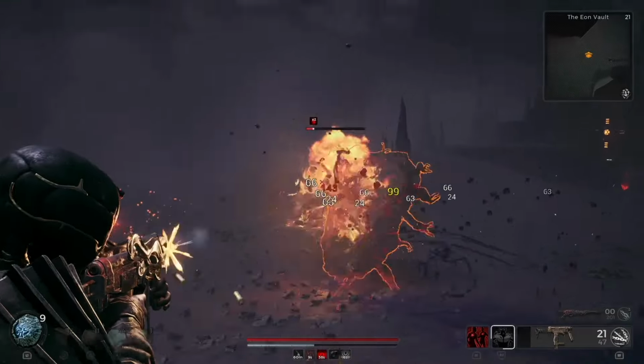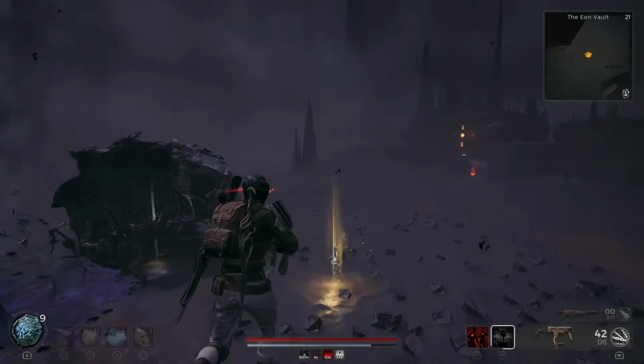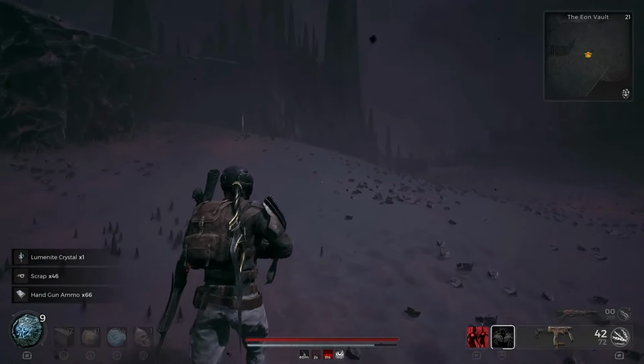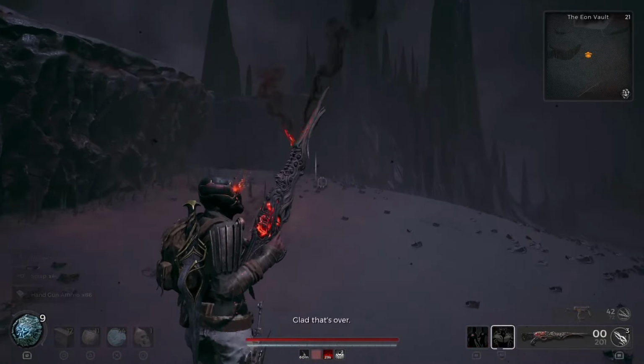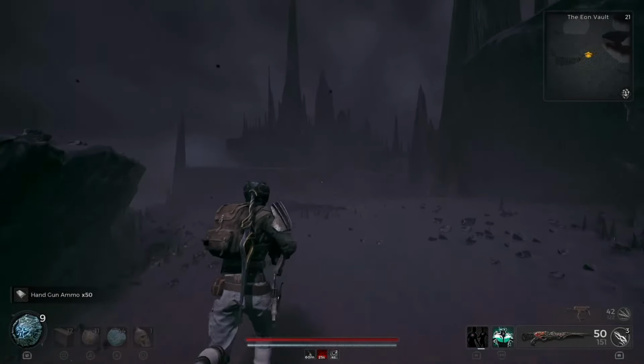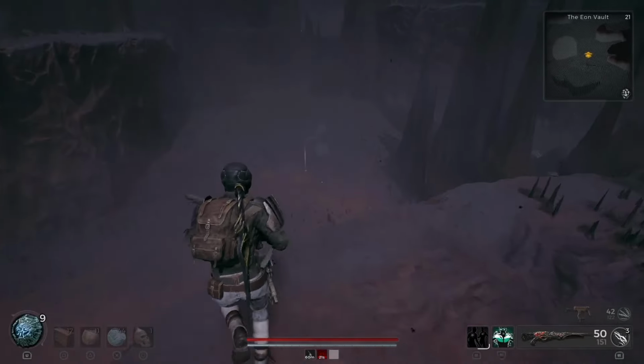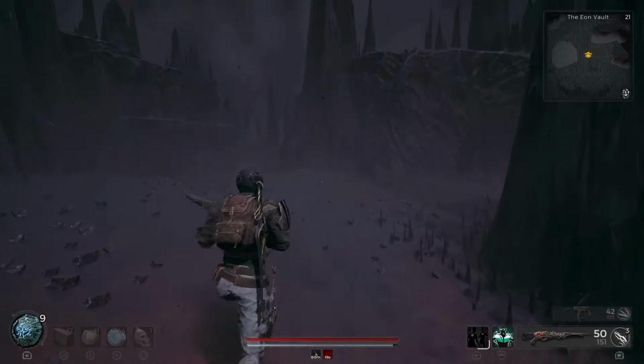Look at that. Absolutely. Your secondary is where it's at. This is what we're talking about here. Merciless is good. It's great for that long-range game, but when we're talking about the Bloody Mercenary, he loves his little sidearm there. He just thrives with it.